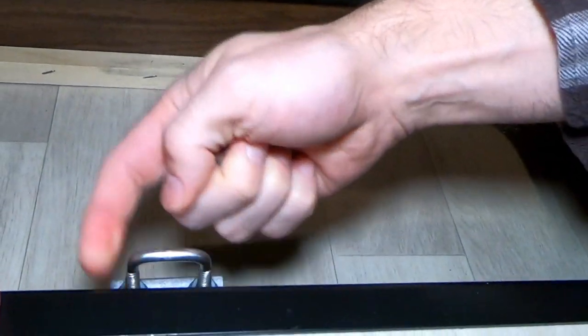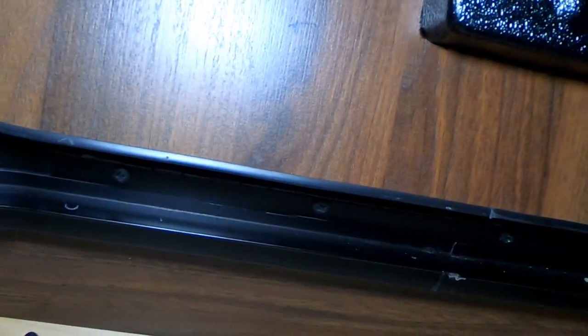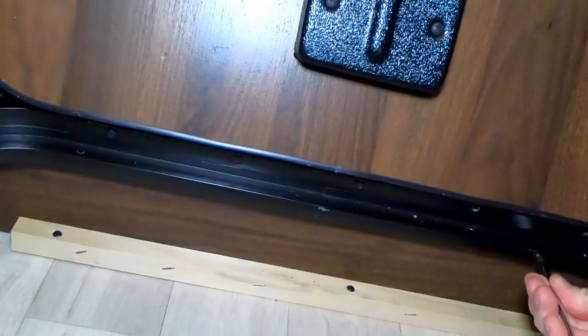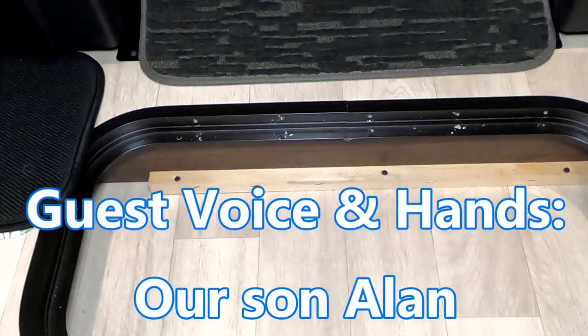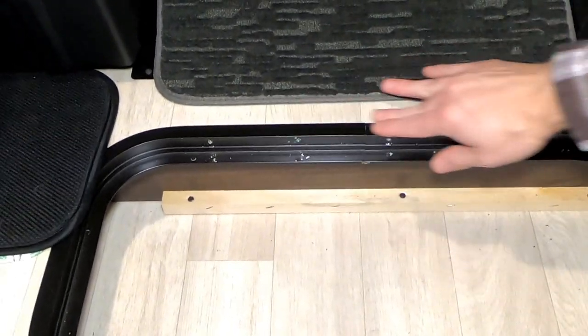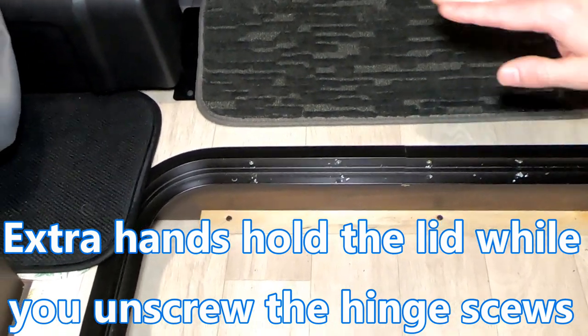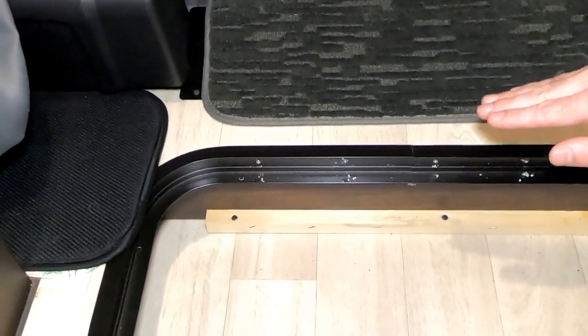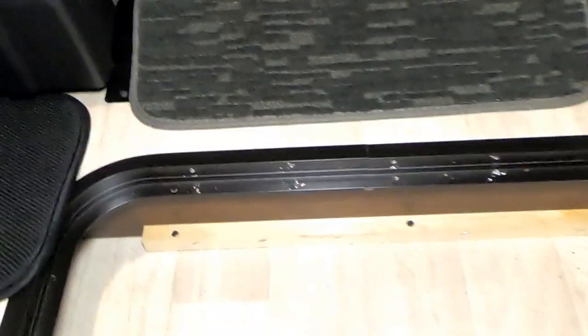The ones over here are just regular old traditional wood screws. So when you're putting it back together, remember that the self-tapping screws go along the top edge, and then all eight, which go four and four, are wood screws. A tip for when you are removing the hinge off of the wine cellar: make sure you have an extra pair of hands because it has a weight on the lock. When you're taking out your self-tapping screws, that hinge will either fall all the way back and bend your hinge, or it may fall all the way forward and injure you and bend your hinge.